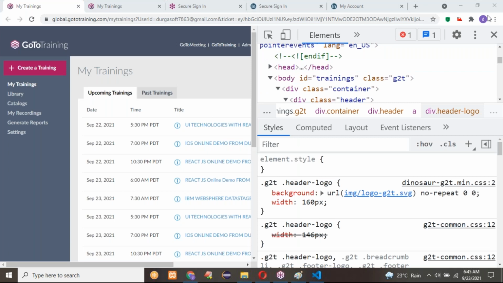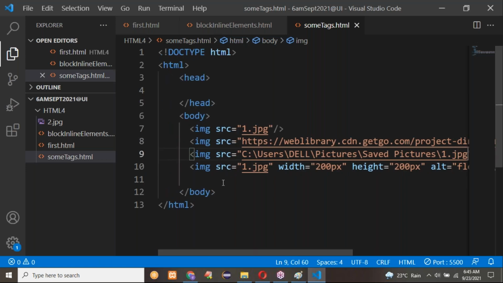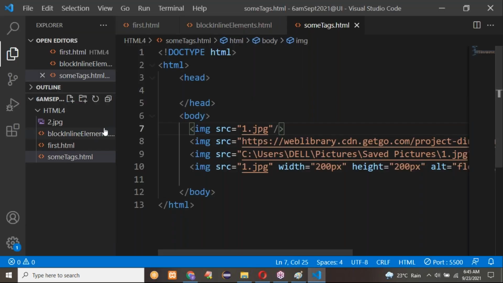So now I want to write. Yeah, I can write it like this here, H1 to H6 tags, all the tags you can write. Now, whenever I run my program, see, run it with a live server. See, this live server is showing that SVG image, but it is not showing all the remaining images. Here we have 2.jpg, and this one is also 2.jpg.